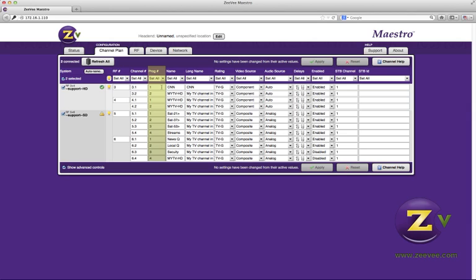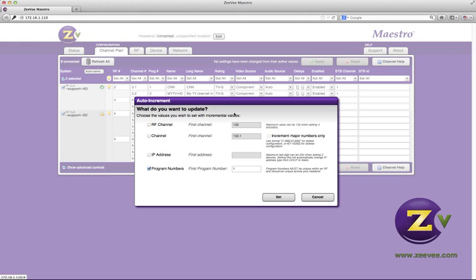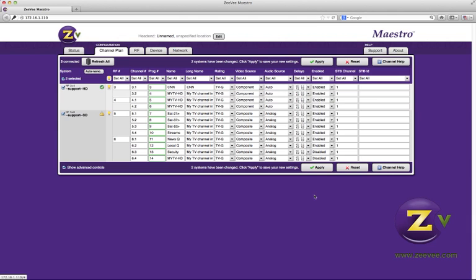It must be unique within the RF channel, and we have found that there are some tuners out there that require them to be unique across the system. So in that instance, you would want to click on Set All, Auto Increment, and then at the bottom you'll see program number is checked, and you simply enter what you want your first program number to be. So in this instance we could leave it at 1, or if we wanted to start with 3, simply enter 3 and set, and close that box.